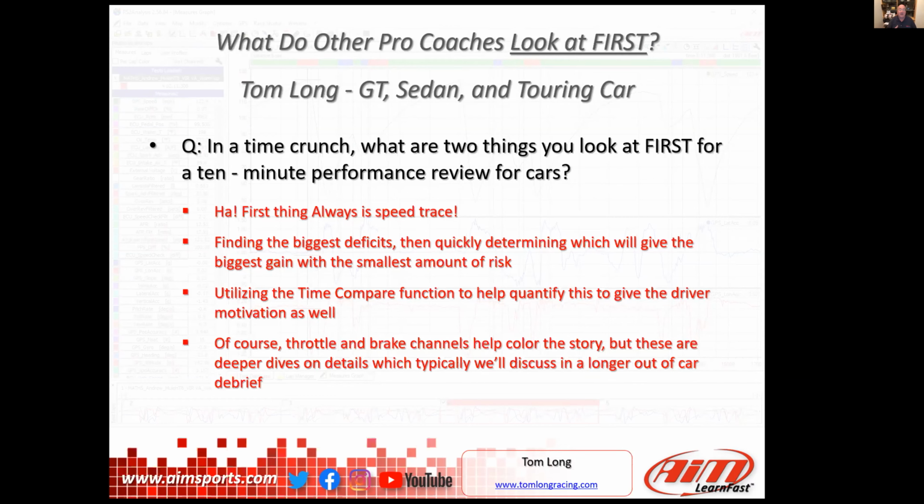Really important: finding the biggest deficits. The idea of multiple minimum speeds at a particular corner indicates that the braking is probably not as consistent as it could be. And where good drivers become great drivers, the biggest single difference between amateur and professional drivers is the consistency of the lap time, and the consistency of the speed and the track position at every individual point on the track is remarkably similar. That's the key. We also have the ability to have exceptional performance.